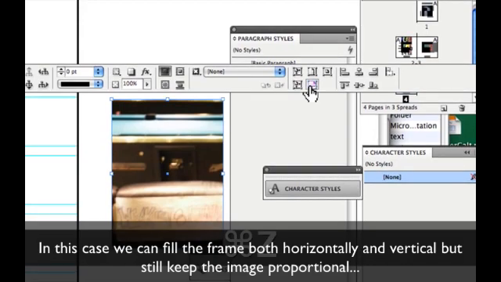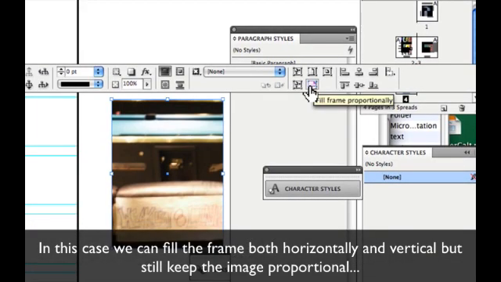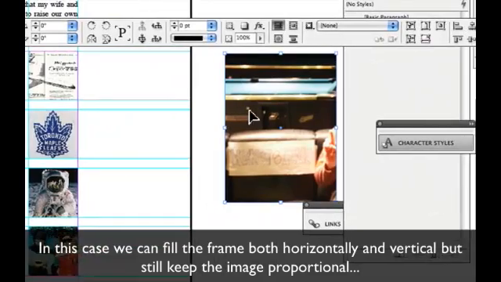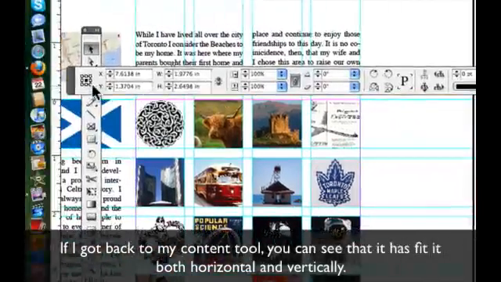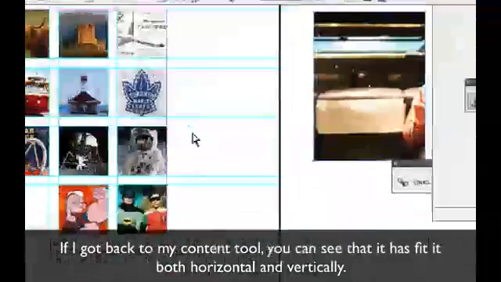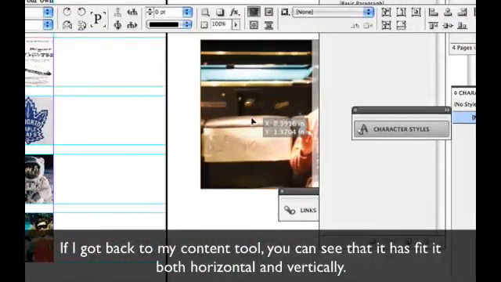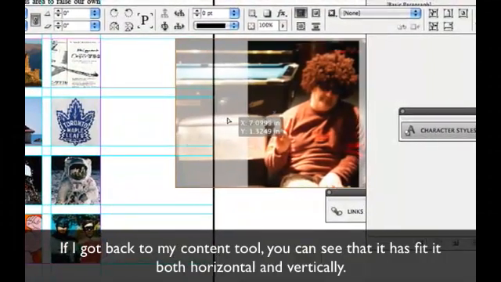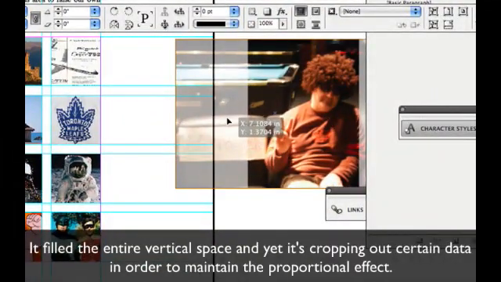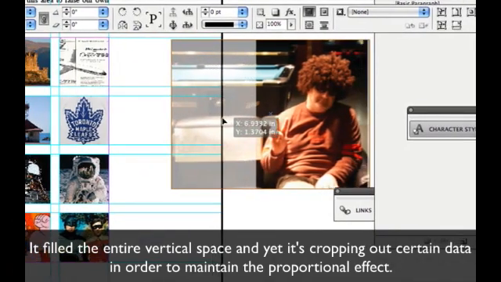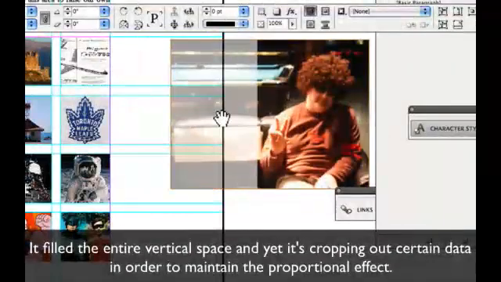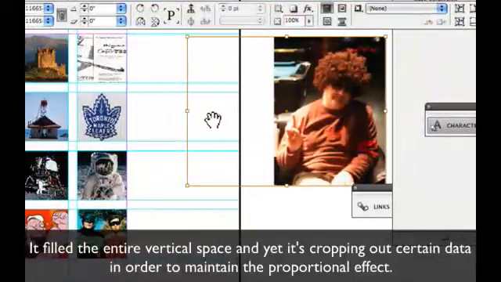In this case, we can fill the frame both horizontally and vertically, but still keep the image proportional. If I go back to my content tool, you can see that it has fitted both horizontally and vertically, so it's filled the entire vertical space, and yet it's cropping out certain data in order to maintain the proportional effects.